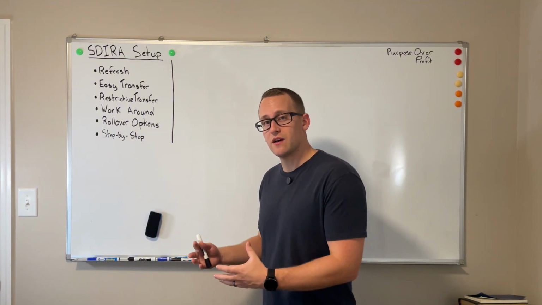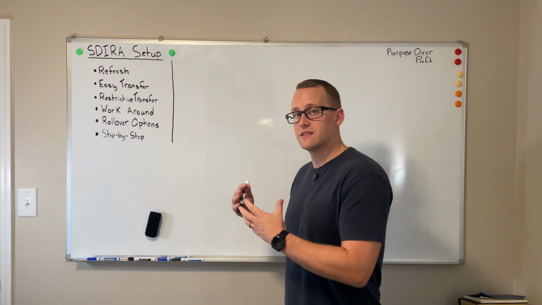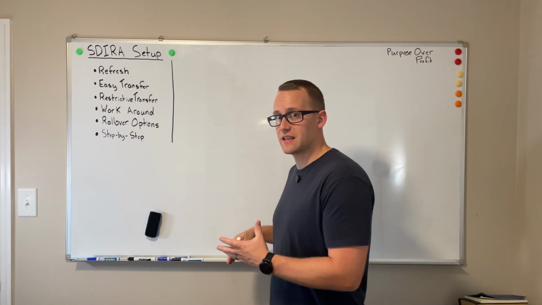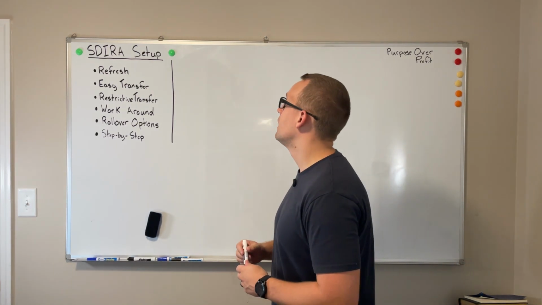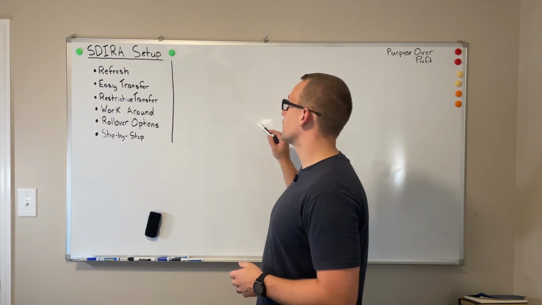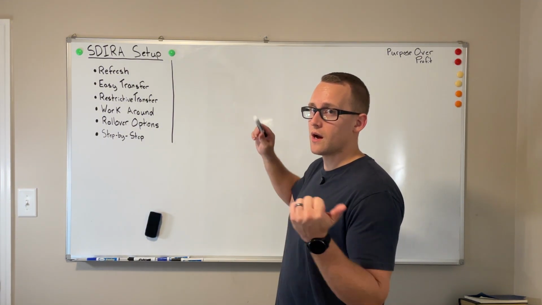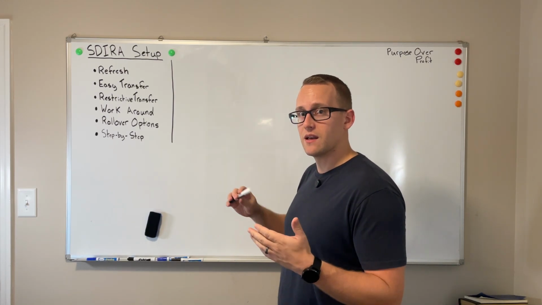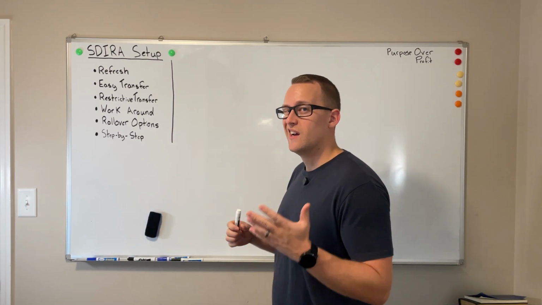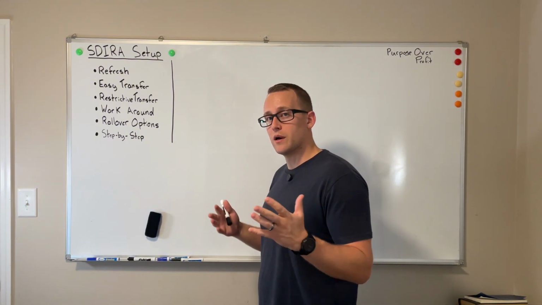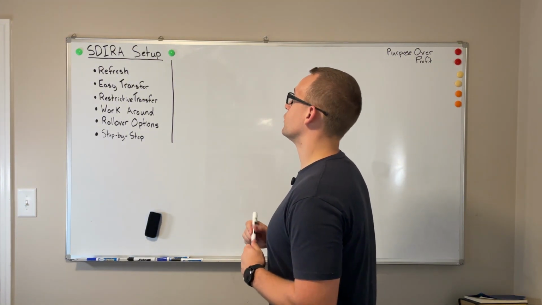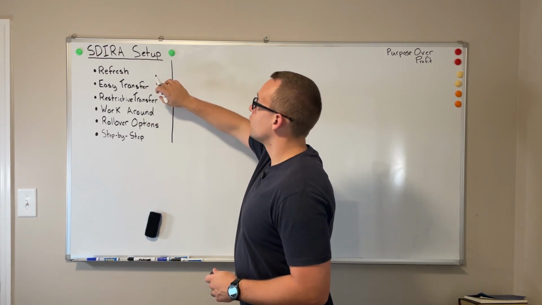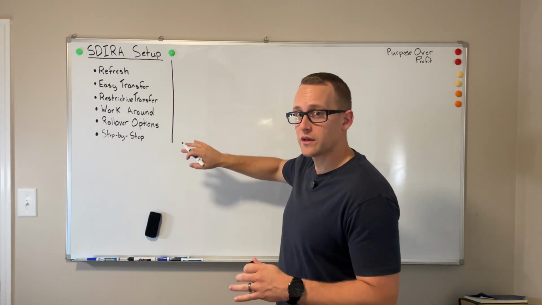how do I set up these accounts and how do I get into these accounts from, say, if I have an existing account. So how do you transfer those? So really getting into this, we're going to go a little bit on the whiteboard, then we're going to hop into the computer step by step, click by click, what I did to get into my account. So you have a point of reference. Yours is going to be maybe a little bit different, but it'll give you an idea of what you need to do. So with that, we're going to go over easy transfer versus restrictive transfer.